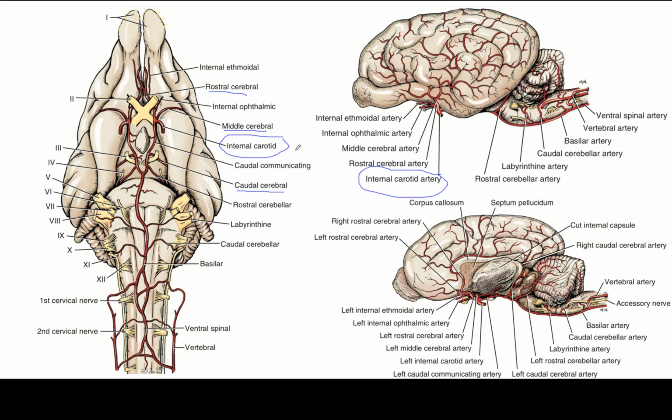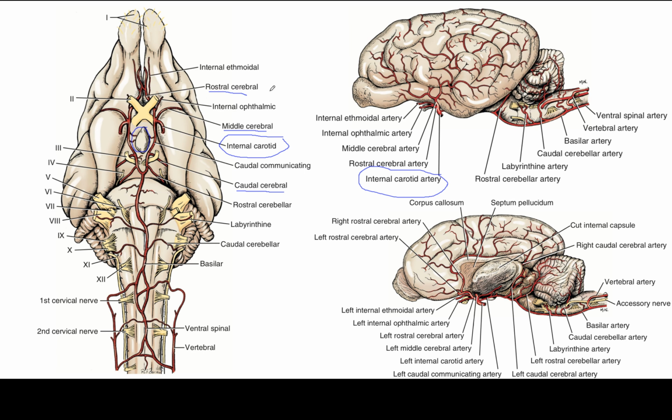The cerebral arterial circle surrounds the hypophysis, which receives small branches from the circle as well as directly from the internal carotid artery. The rostral cerebral artery is a terminal branch of the internal carotid artery at the rostral aspect of the circle. It courses dorsally, lateral to the optic chiasm, and continues dorsally between the two frontal lobes in the longitudinal cerebral fissure. It courses dorsally over the genu of the corpus callosum. The corpus callosum comprises commissural axons that connect between the neocortices of each hemisphere.